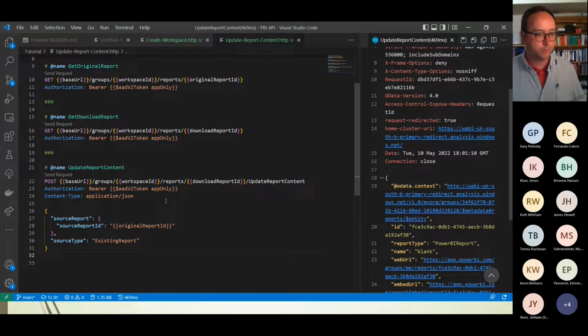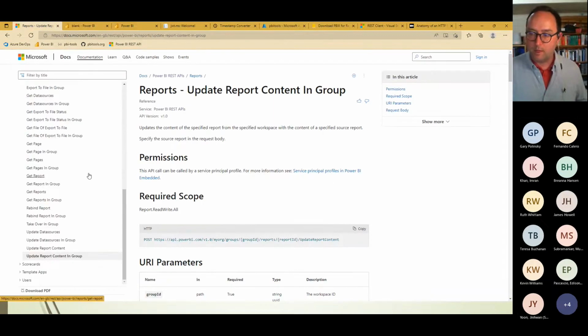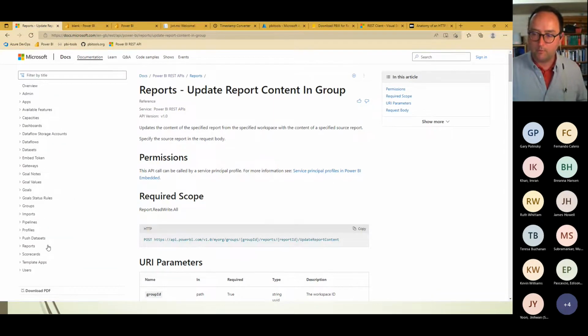Right. Okay, cool. James, can we deploy themes via API? Yes and no. So this API will not allow you to do anything with respect to themes.